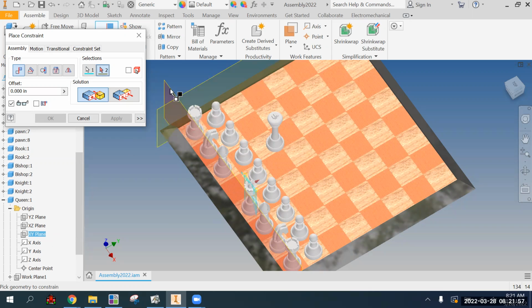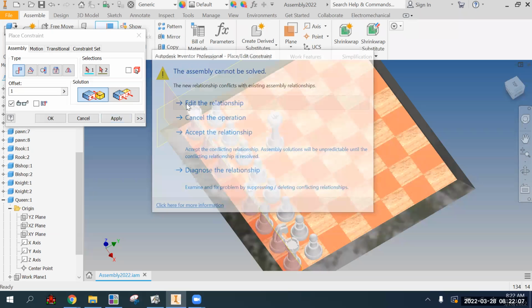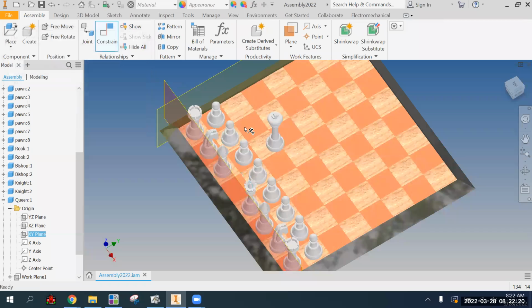And do an offset there of 1. And the fact that I didn't move means that if I hit apply, it's probably going to say not good. So it means it's going to be the opposite flush, and it's going to be a -1 to put in the right location. That's why last time it was switching it to flush automatically, because I had predict on.